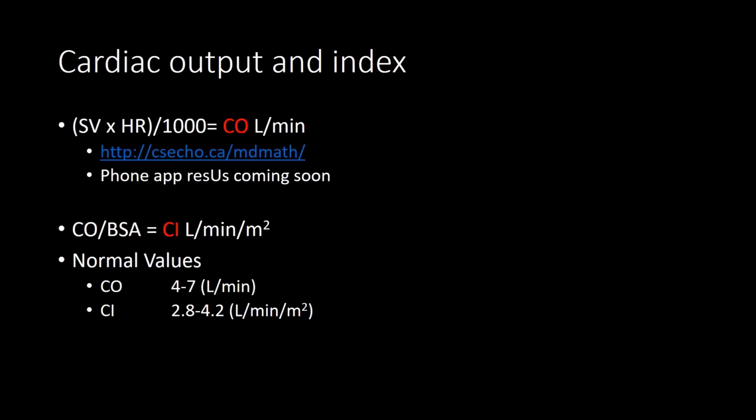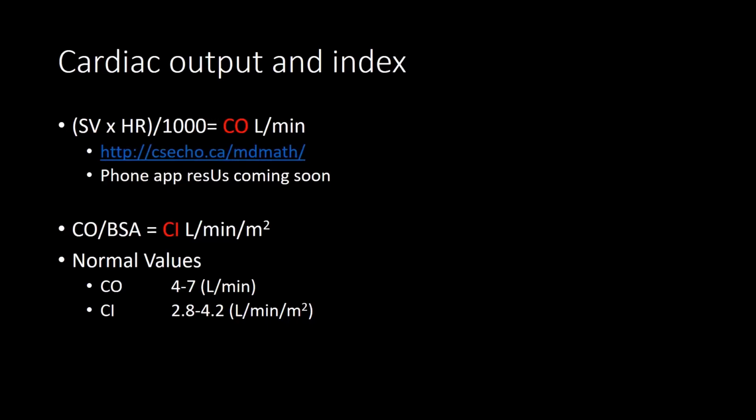So cardiac output and index. Remember, when we get our stroke volume, you're going to multiply it by your heart rate to get your cardiac output. And then you want to do liters per minute, so you want to divide that by 1,000. Again, there's a couple of web pages and apps that can help do the calculations if it's unable to be done on your ultrasound machine. Yeah, your ultrasound machine may not calculate your cardiac output because you have to have the ECG hooked up. So there's a good chance if you want cardiac output, you may need to either do it yourself or use one of these online calculators.